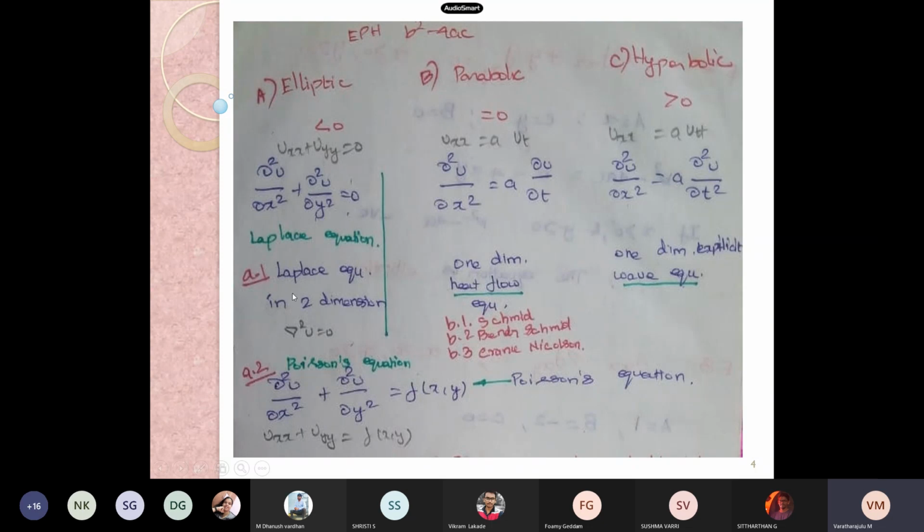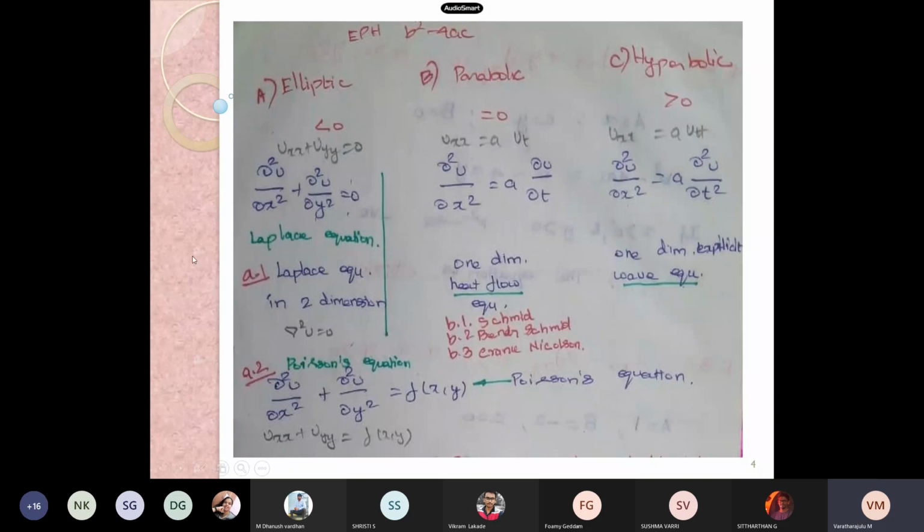Getting the solution in Laplace and Poisson is quite different. We need to do many iterations in Laplace, but we don't have any more iterations in the Poisson. This is what we discussed last week. For elliptic equations, b square minus 4ac is lesser than 0; equal to 0 is parabolic; greater than 0 is hyperbolic. Now we will target the parabolic equation.